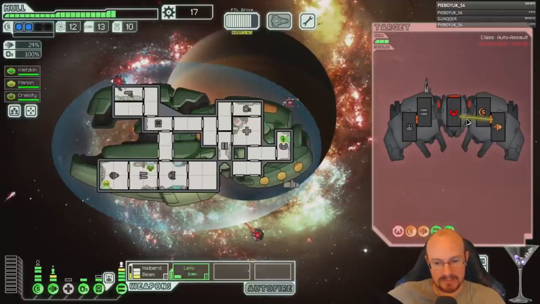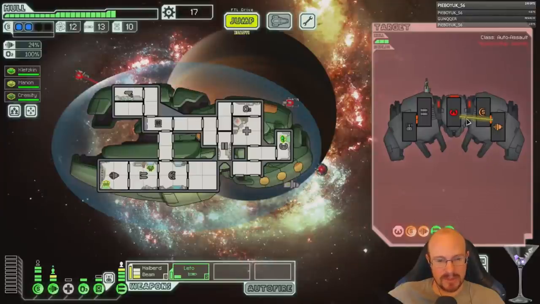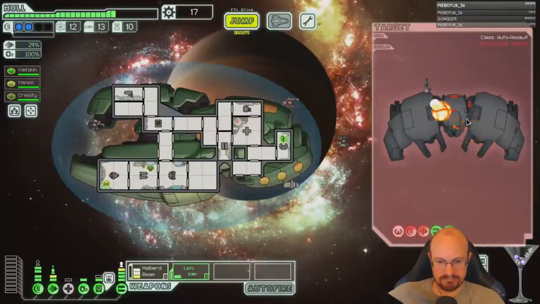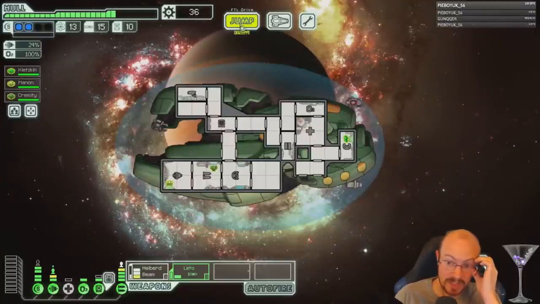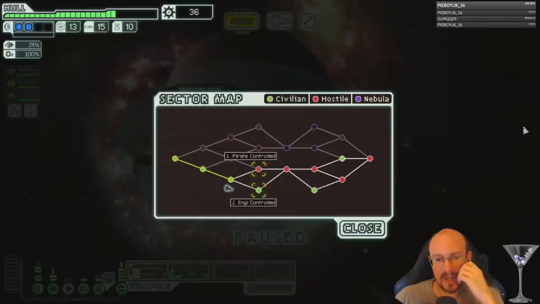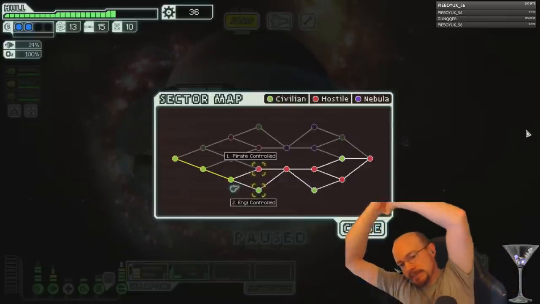It'd be nice if you got shield training from beam drones. You get shield training from combat drones. I wonder why you don't get shield training from beam drones. They're shooting your shields. I guess because you're not recharging your shields. That's what actually trains your guy in shields. I don't know.